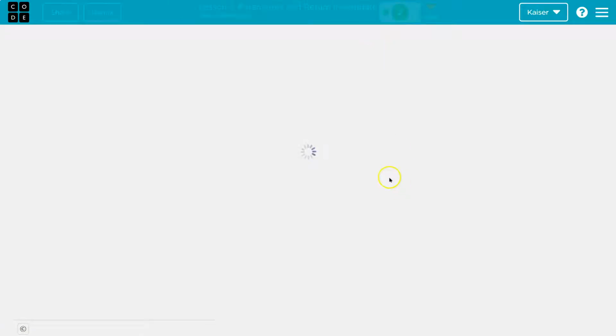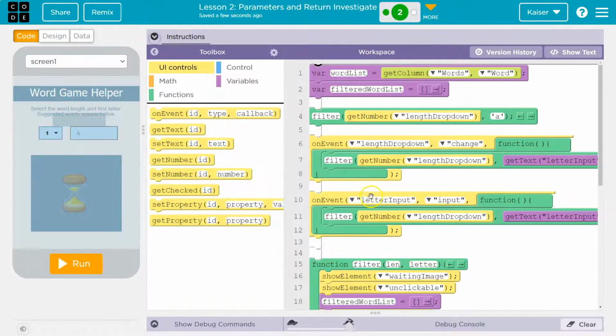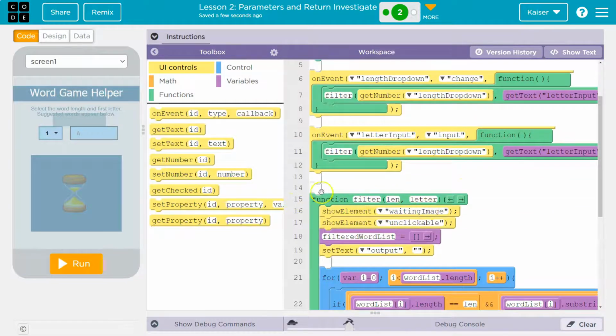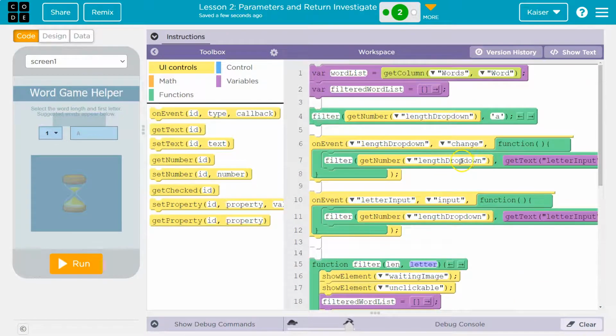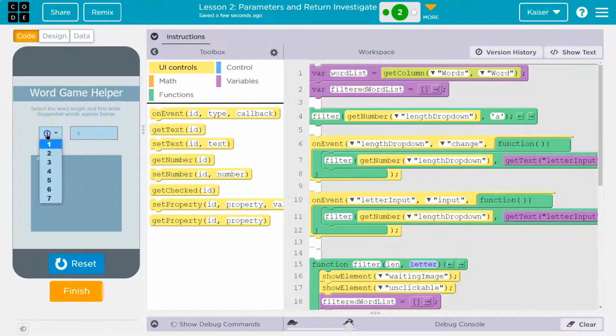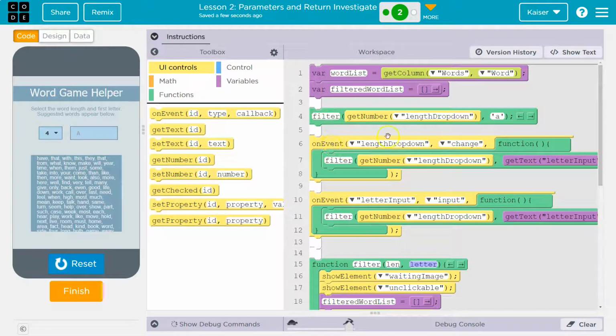Let's talk about it. A parameter is that thing inside of a function, like here, that is going to allow us to pass something. So in this filter function, the parameters are the length and the letter. And where that gets changed is when I hit run and I do something here. Well, look, my onEvent runs, and the filter function is called, so the computer says filter, what's that? Smack. Oh, I gotta run this stuff. What's the length? Get number length dropdown. That's this, so it's 4. What's this? Letter. Get text letter dropdown. Oh, it's A. So it grabs this stuff from up here, right?